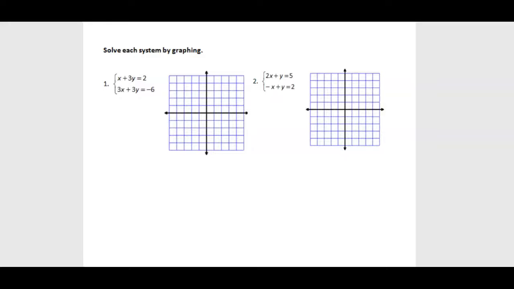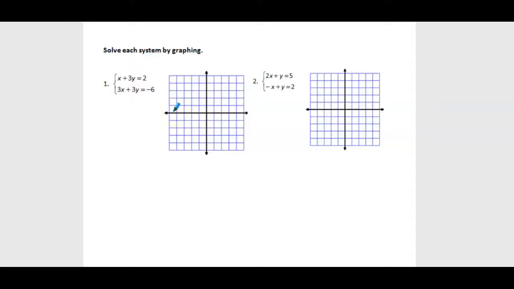Alright, so just like yesterday, today we're going to focus on graphing. We are going to look at some stuff on the graphing calculator again. We're also going to graph by hand. So in example 1 and 2, we can see that these are in standard form, not slope-intercept form.